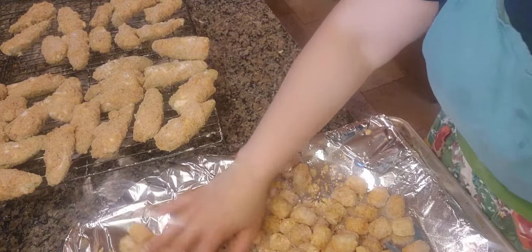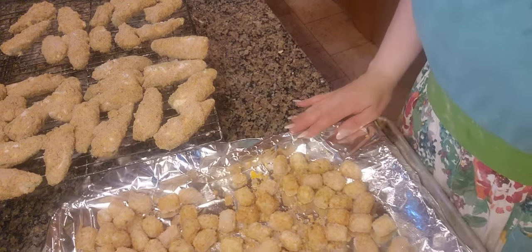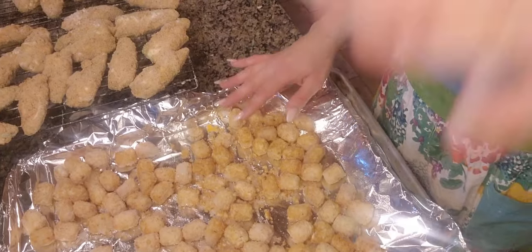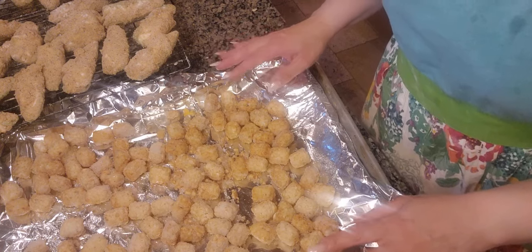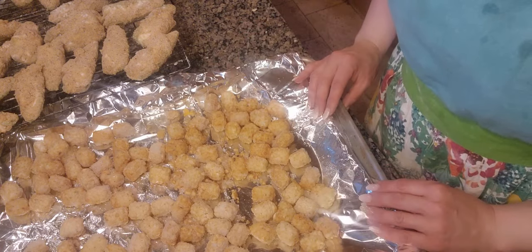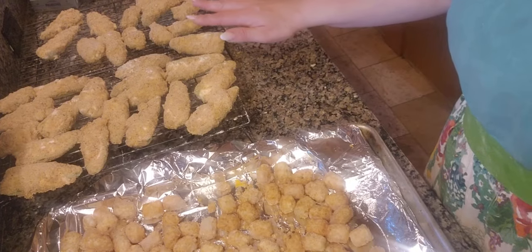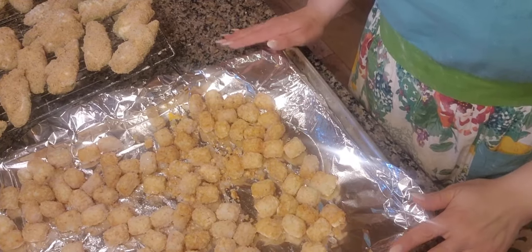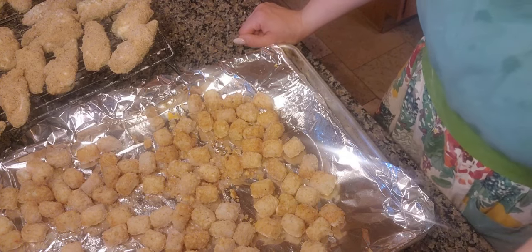I had good intentions to make some homemade french fries, but it is really getting late. I'm also trying to make some freezer space, so it worked out great. My kids really do not care for tater tots that much, but just to have an extra side to go with dinner with our hamburgers. I have the jalapeño poppers coated, breaded, and ready to go in the hot oil, the oven preheating for tater tots, and I'm going to get the hamburger patties made up.